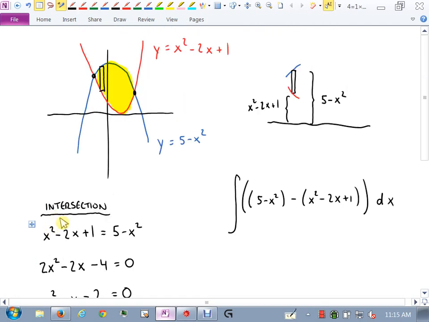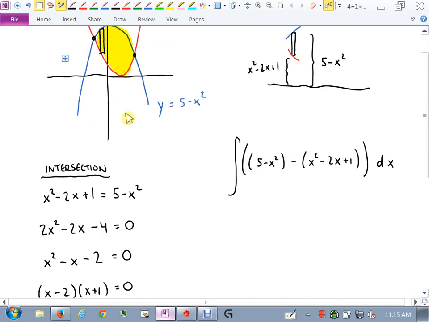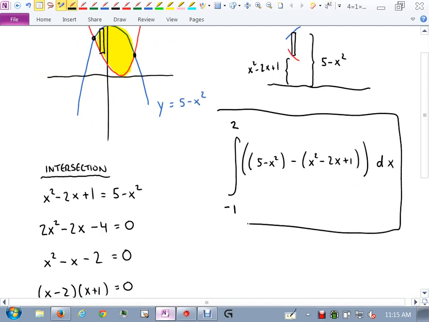And you can kind of tell from the picture, or at least the picture I gave you was accurate, because I graphed it properly with the software and then I pulled all the labels out. So you couldn't tell where things were. But yeah, negative 1 and positive 2. So negative 1 to positive 2. That's what I was looking for right there. Okay? If you didn't get the limits of integration, of course, it's going to cost you. But if you at least got the integral set up properly, that gives you something.